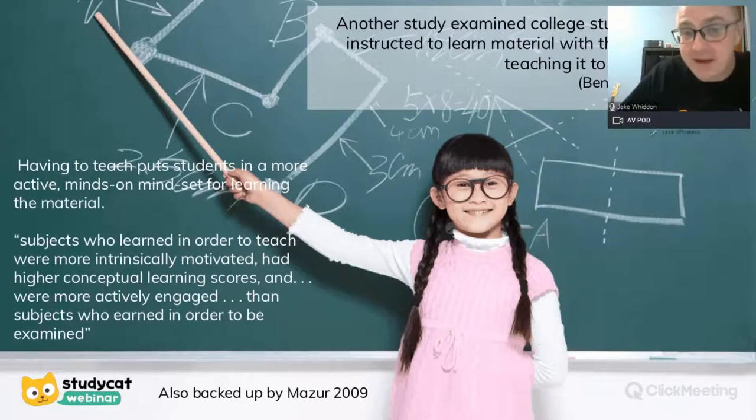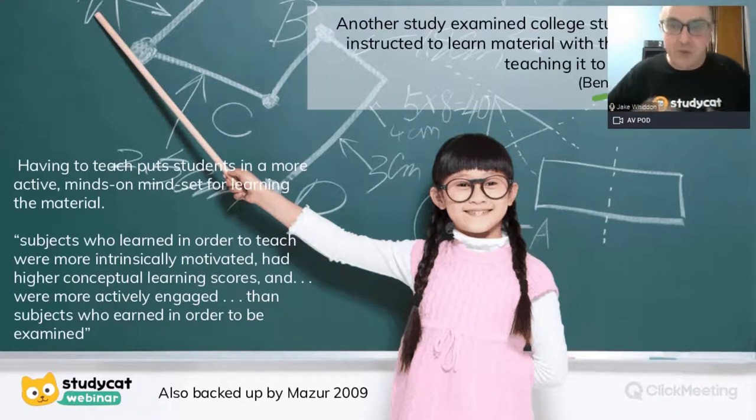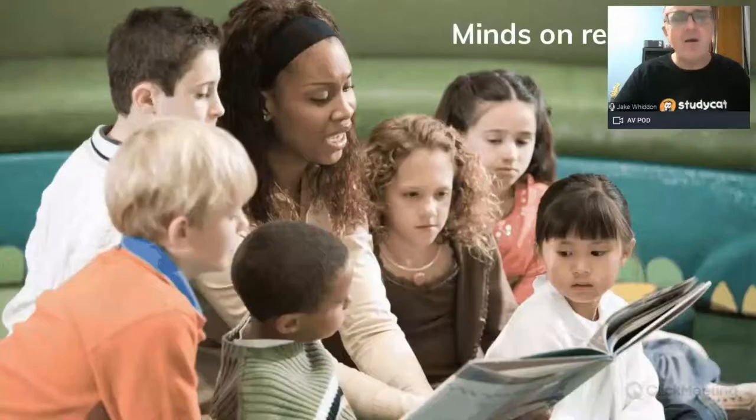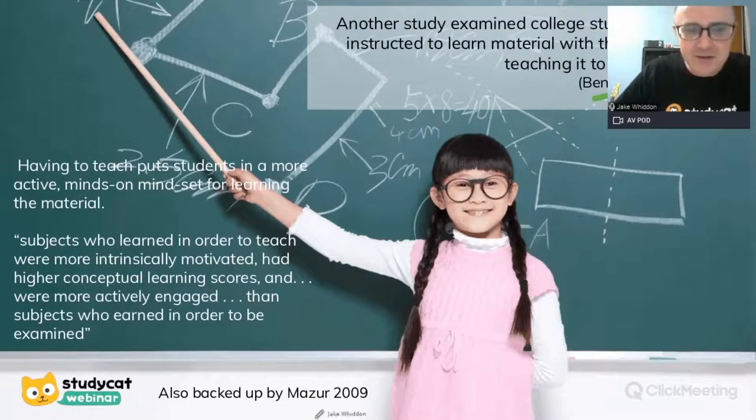And this is from way back in 1984. And remember, I often talk about Deci, who is really one of the first people who talks about intrinsic and extrinsic motivation. He does the cube tests. Check out Deci, the cube test. Very interesting as well. It's also backed up by another guy, one of the fathers of the flipped learning approach, Eric Mazur from Harvard University, who's a really interesting guy too.